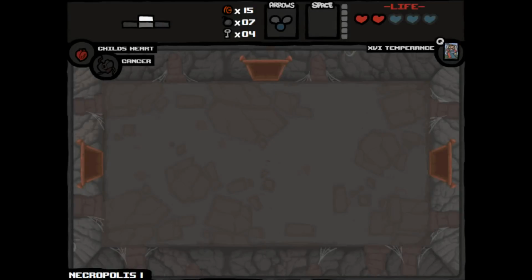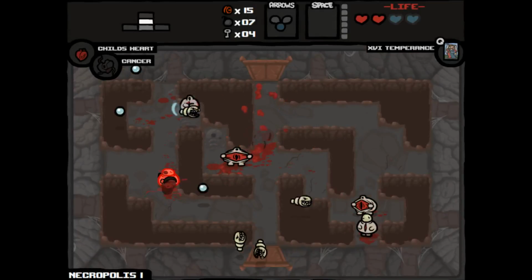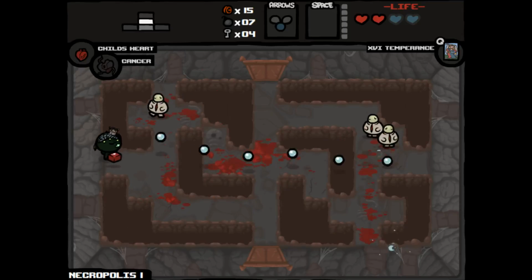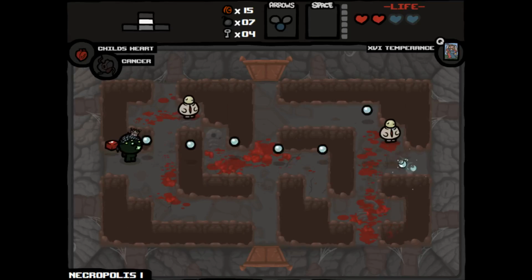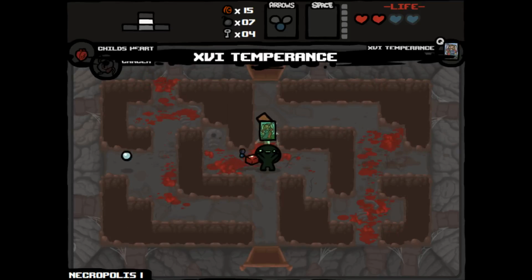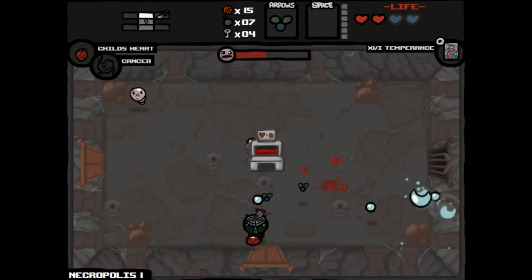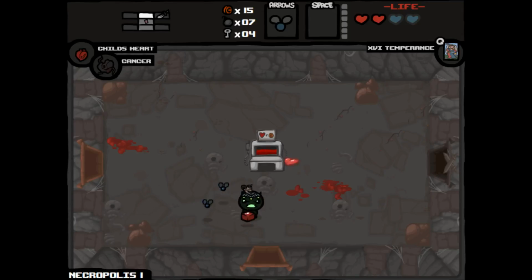Alright, Necropolis 1. Game likes to troll us. The layout of this floor makes it extremely difficult to dodge. Luckily we got some range, we should be able to take out these guys in a sweet spot. Generate some of those kamikaze flies. Well, what do we get here? Wheel of Fortune, which gives us a slot machine. Oh, and we have a blood bank here. Again, not feeling in... well, I guess we can do it twice.